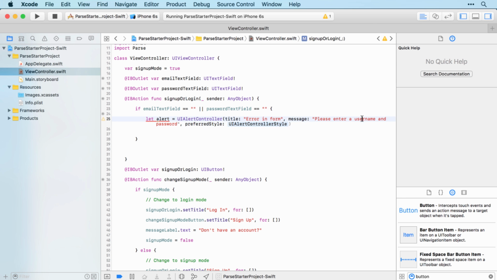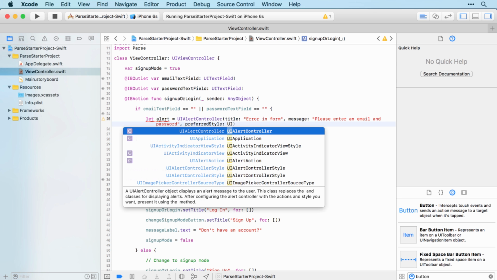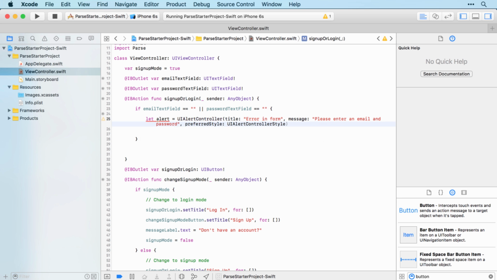Actually, we want to be more precise there, and email and password. And the style, as before, will just be UI alert controller style dot alert.